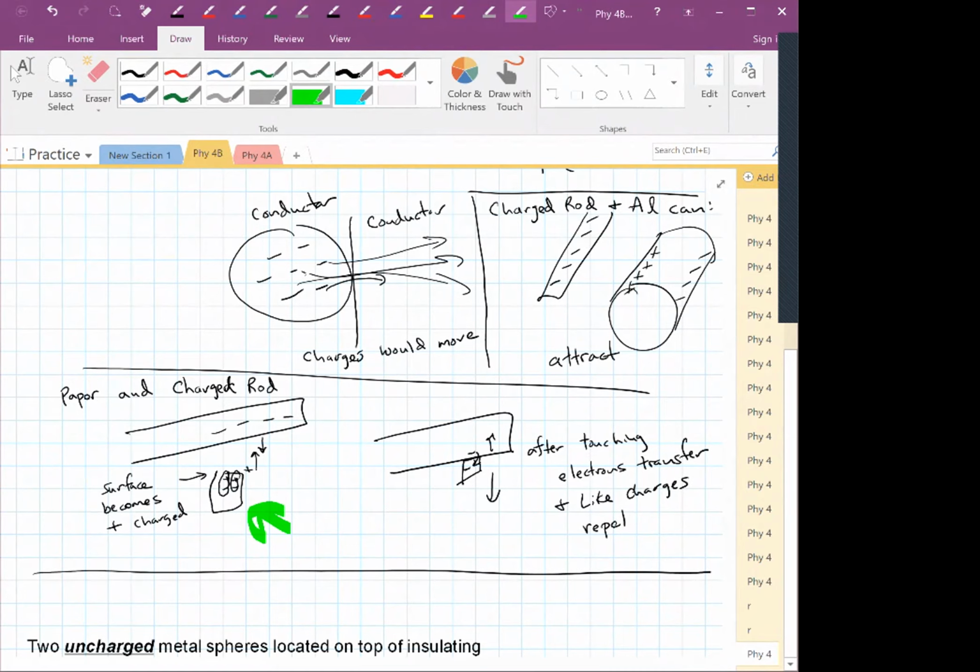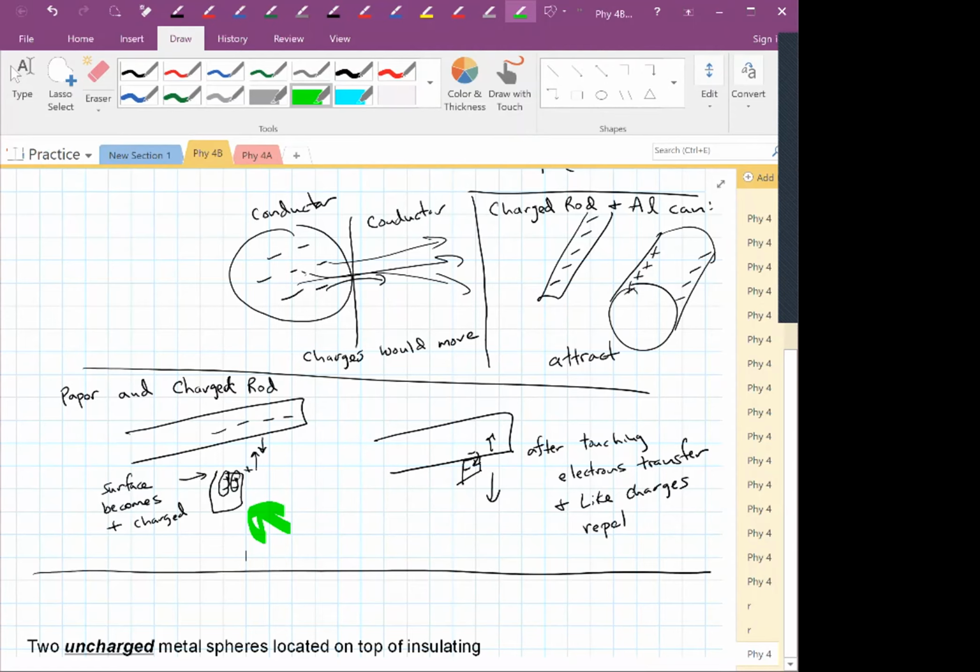Once the paper touches, some electrons move, and it doesn't matter whether that rod is positive or negative. If the rod is negative, it has extra electrons, and those electrons are all repelling each other. They want to get away from each other, and a piece of paper touches it, and an electron says, oh, I can move and join that piece of paper and get away from these other electrons that are pushing on me. And so one or two electrons, wherever that piece of paper touches the rod, transfer over. Now you have two negatively charged objects and they repel each other. And if the rod was positively charged, the electrons would go from the paper to the rod. They would be attracted to the rod. Either way, the electrons move, you get some transfer, like charges repel.